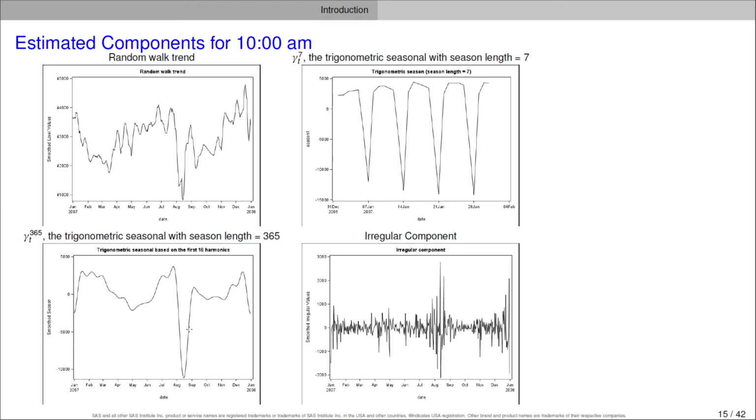It appears that the correction for the August month could be improved slightly, maybe by adding a few more harmonics in the definition of the season. The look at the plot of the error component suggests that the model fit for the month of August needs some improvement. This is the month of August.